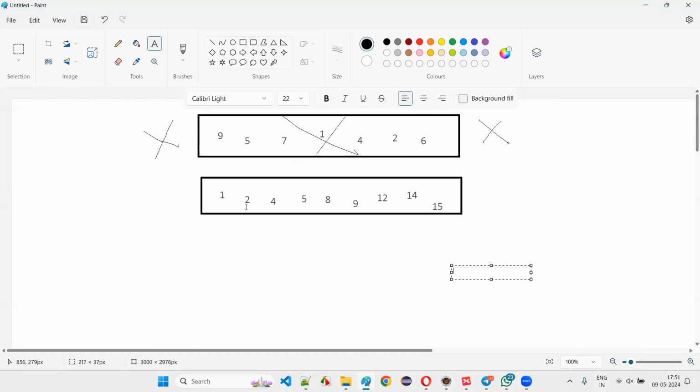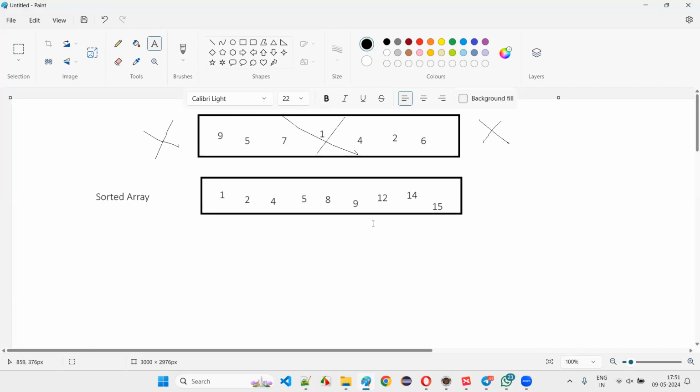This is a sorted array. These elements are in a sorted format because the least element is in the beginning index and the bigger number is at the last index. You see 1, 2, 4, ascending order. This is called a sorted array, guys.